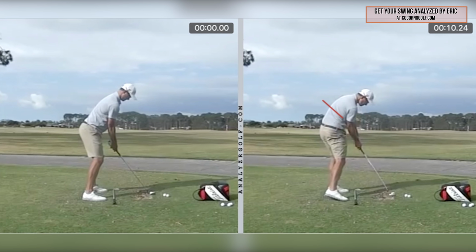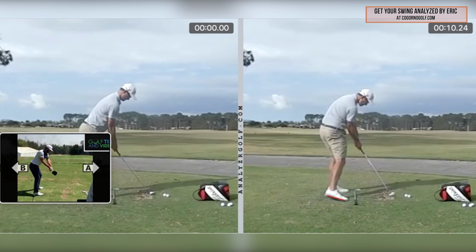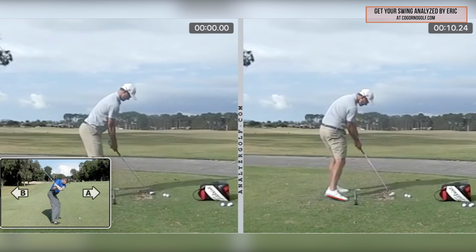Look at how much more open the rib cage is compared to at setup. So both of those two key fundamentals, and you'll see the same things: hips open, rib cage open, shoulders appearing more square with the lead shoulder protraction. The trail arm is more bent. At impact, you can see more of the lead arm above the trail arm, and the overall shaft angle is going to be more vertical. Now, a lot of these players, you'll also see that trail leg starting to work in, that trail foot will come up off of the ground slightly. That's another piece we're going to see pretty much across the board.